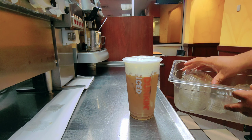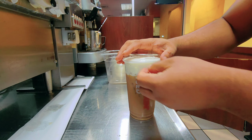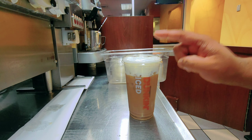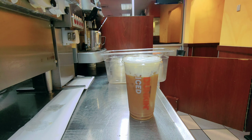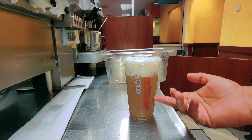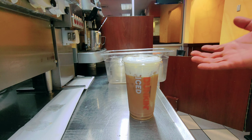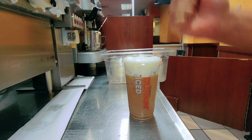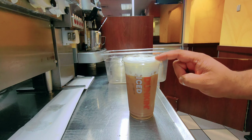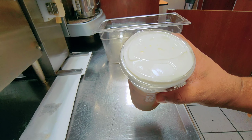So this is the medium size. But the important thing, drink by this lid. Don't put the straw. If you put the straw, trust me, the taste is not the same. Because otherwise you can't feel the original taste if you drink by a straw. If you use this lid, please drink by this lid. You see here? This one. You drink like this, okay?